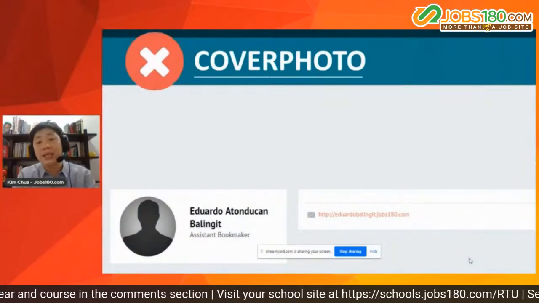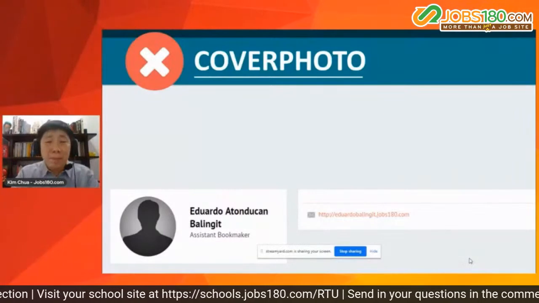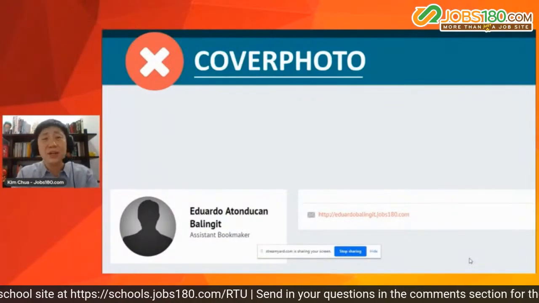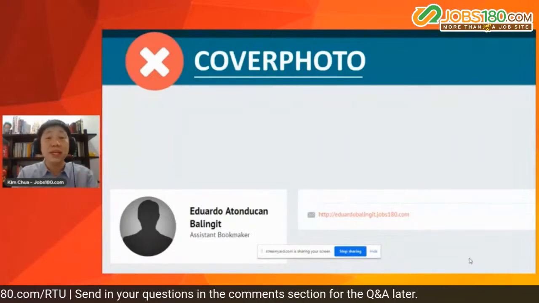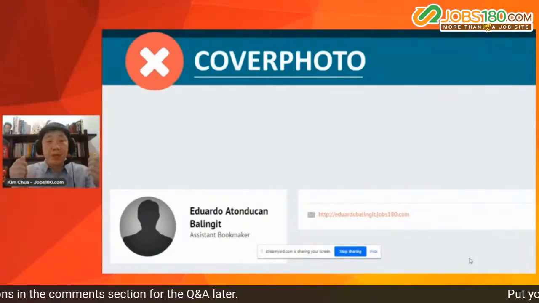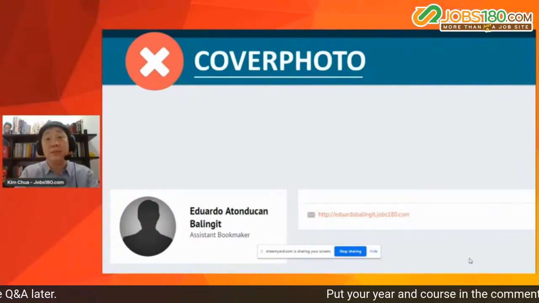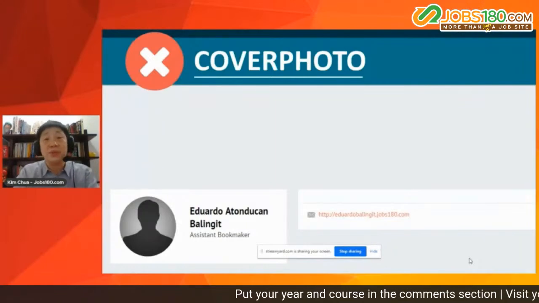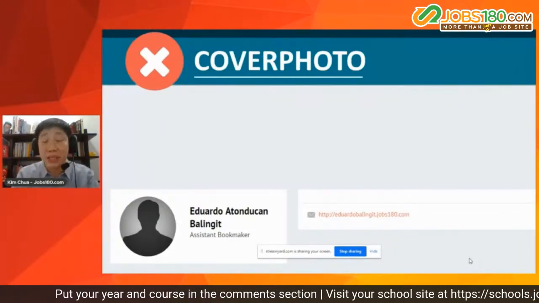Kasi kung walang laman yan, ganyan itsura niyan. Blanco. And how do you expect companies or HR from companies will look at your profile if you submit to them resume links that look like this? It's like submitting a piece of bond paper, long bond paper, short bond paper na walang laman except pangalan mo. And that's the same as this one. So hindi yan papansinin ng mga HR for sure. Okay? Sayang lang oras nyo tsaka oras ng HR.